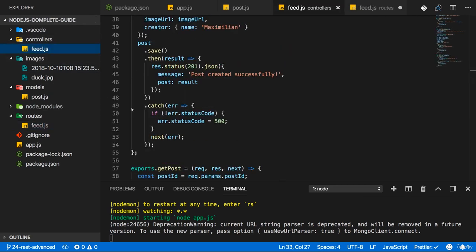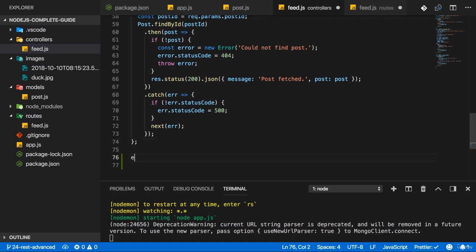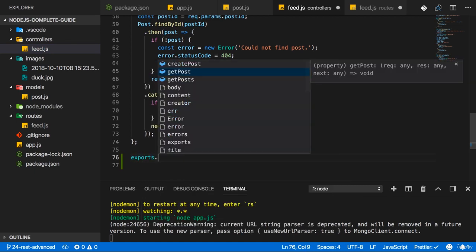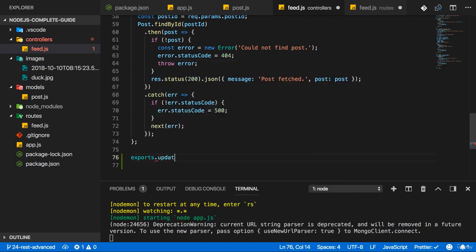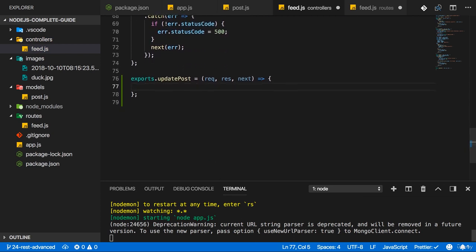In the feed controller, at the bottom, I'll add a new action and I'll name it updatePost. The name is up to you, but this is what we'll do. We'll update the post in there. This is the function. And in here, in this function, I can first of all retrieve my post ID from my request params, because we just added it there, right?